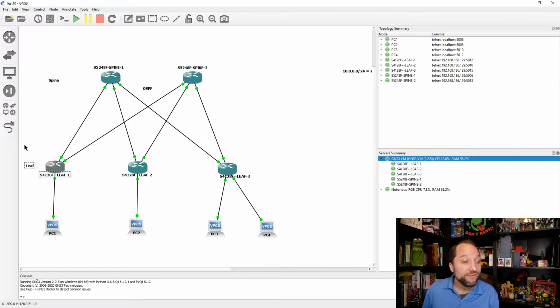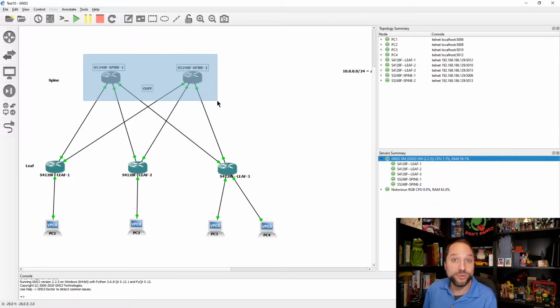And so as leaf 1 advertises all of its networks to spine 1 and spine 2, they'll learn and advertise them. And leaf 2 advertises to spine 1 and spine 2, who advertise them. And leaf 3 advertises all of its networks to spine 1 and spine 2, who advertise them. So each of these leafs will learn about every other leaf through both spines.